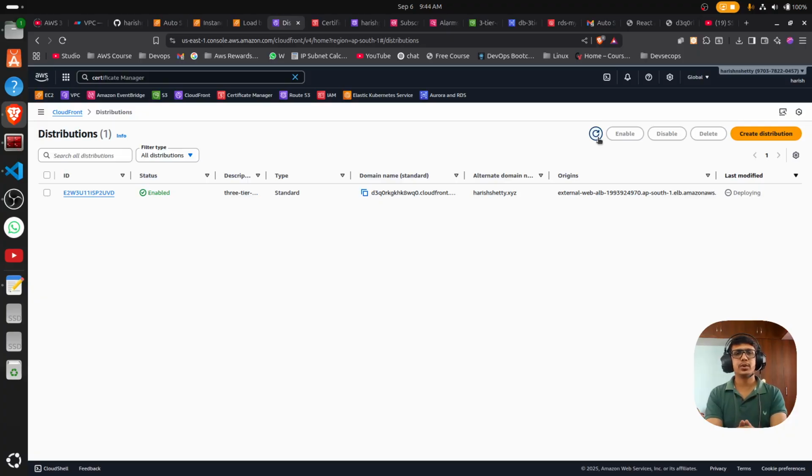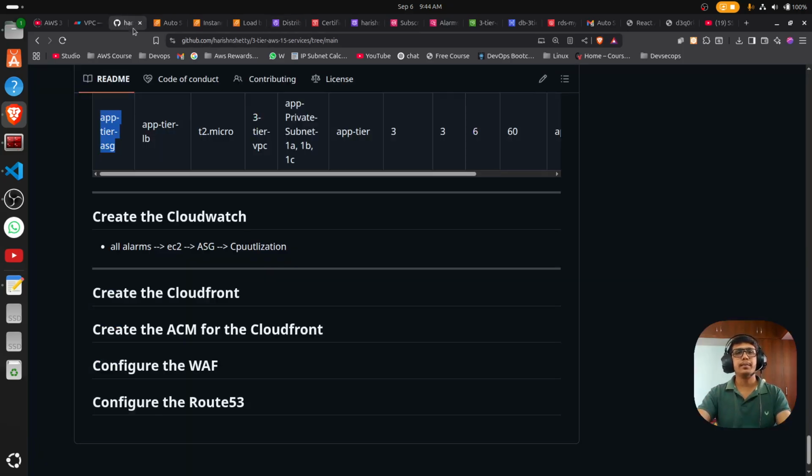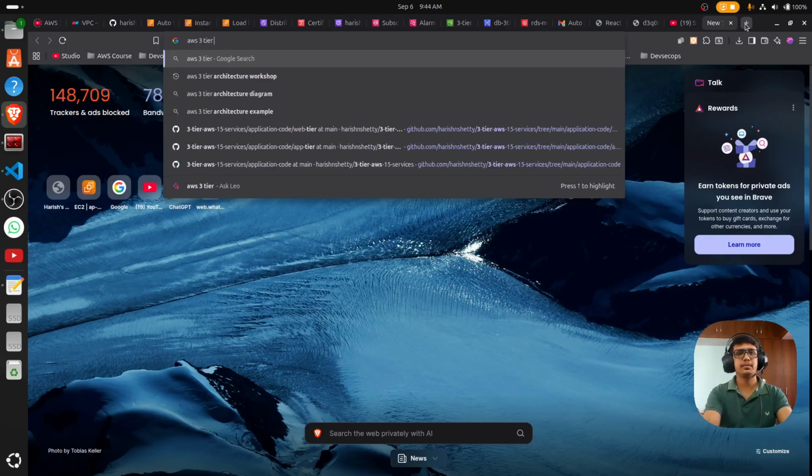Okay, if you do this project, you can easily do the Terraform. You will get some idea what things we have to do and how we have to connect the dots: the security group, NAT gateway, internet gateway, and subnets, how we have to assign them. You can do like that if you do these things manually. And in the ASG portion, we did the automation, where the latest deployment of the application is going to deploy automatically. We are not doing that actually in the main project now, where it is, AWS 3-tier workshop.